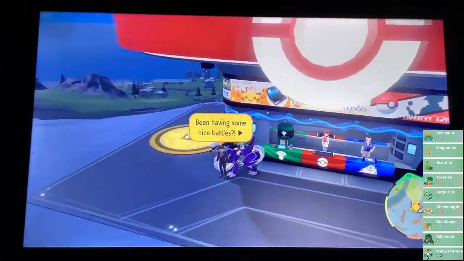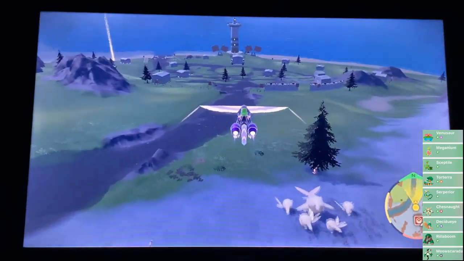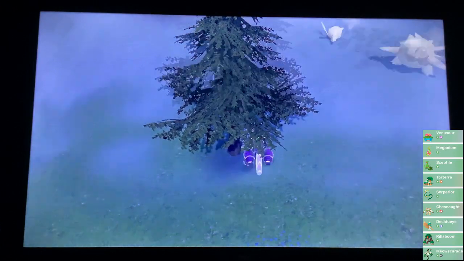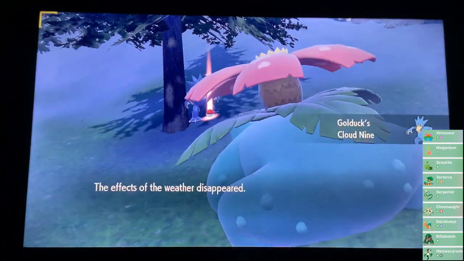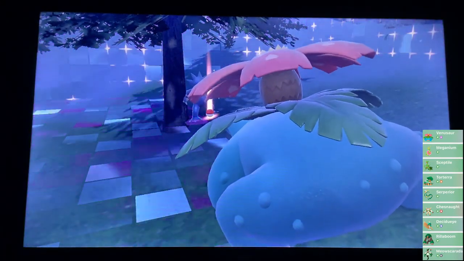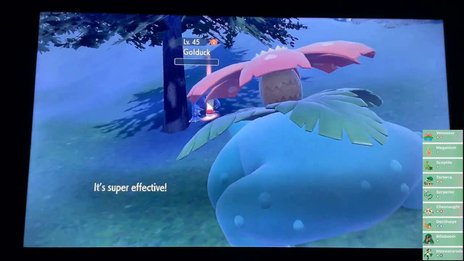I just wanted to look a little bit. Okay, sorry for wasting your guys' time. Get out of my way! Oh god, hello, Sceptile. Hold on. Wait, I want... Oh, well, okay. I guess a little bit of a level up would be good. Wonder Room? You're still dead.